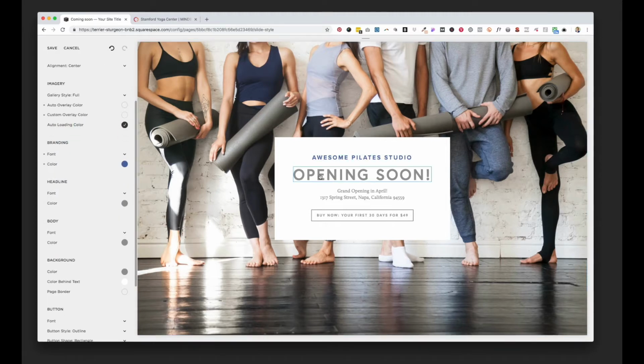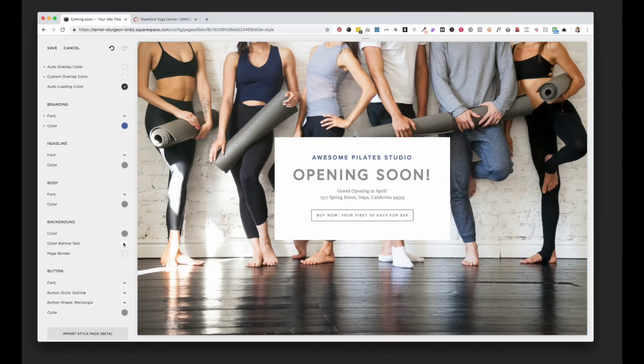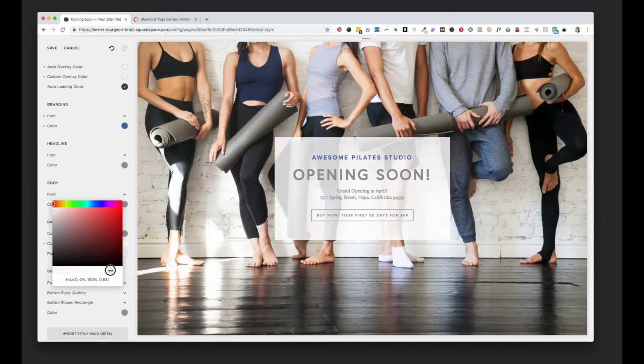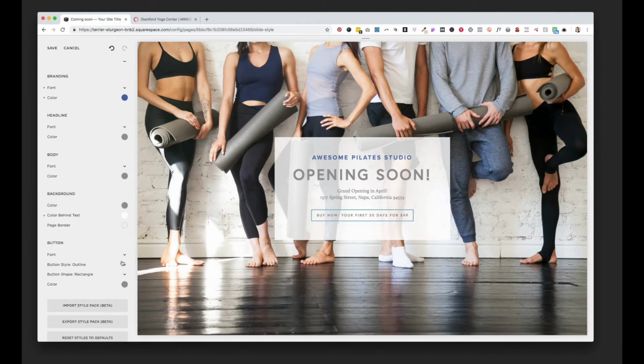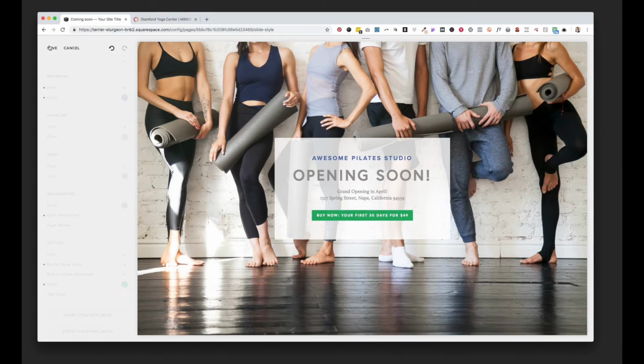And you can go through and change the headline font, the body font, the background of the card, the color behind the text. So we have that white right now. Sometimes what I like to do is just kind of fade it back a little bit so you can see the photo through it, but still make it readable. That's kind of a nice design thing there. You can change the style of the button if you want to make that solid. Switch that from outline to solid. If you want to change the color, we'll change it to a greenish color. And then we'll hit save once we're happy with the way it all looks.